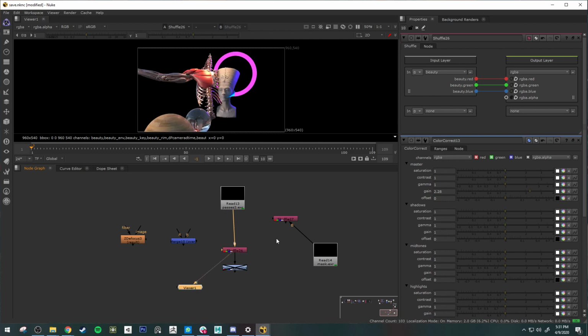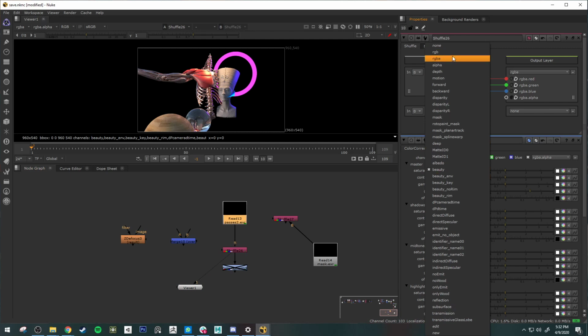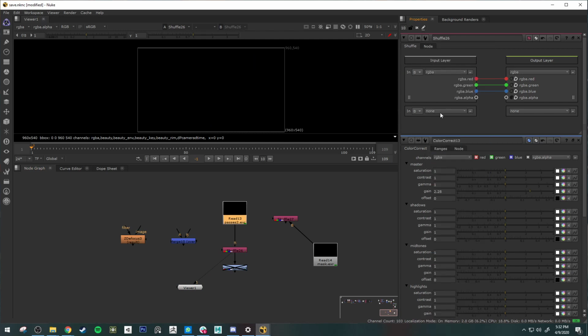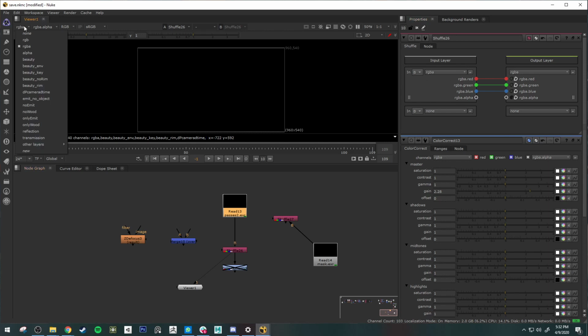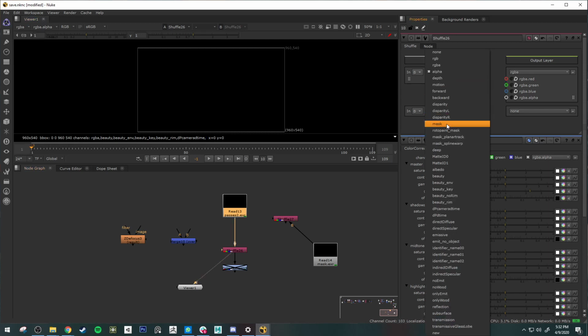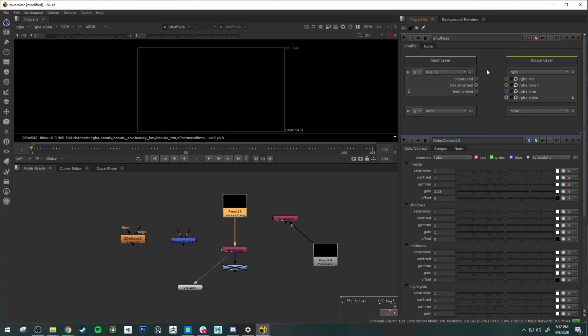Okay, so let's take a look at the shuffle node again. The shuffle node, by default, is going to have your RGBA, take your input list, and plug it into the output. So what I can do, if I want to override or change my RGBA to a different pass, so my red, green, blue, my default color and alpha image, if I want my beauty pass to be my default image layer, is select from this input list, just like I could up here, and find that pass. So let's say I want my beauty pass, okay?